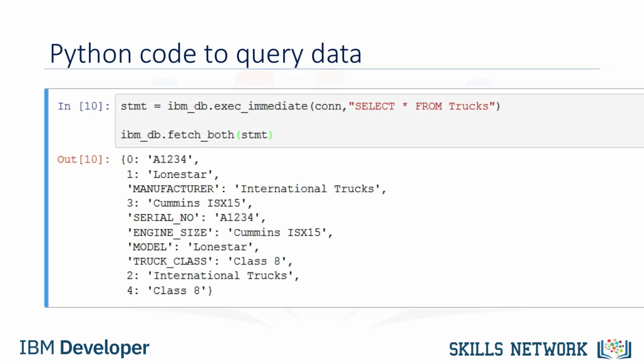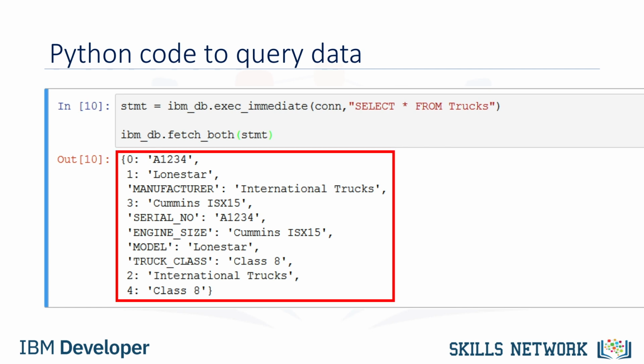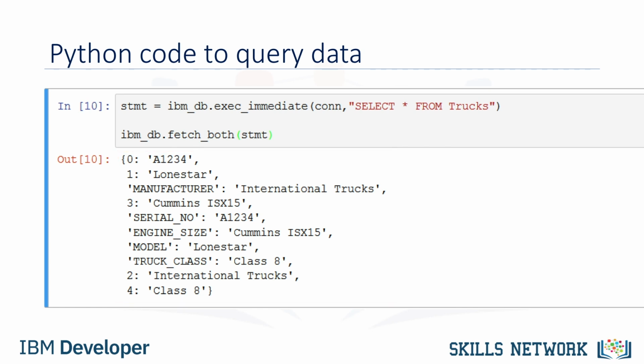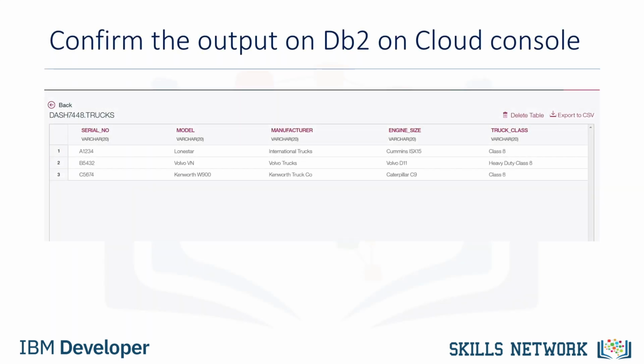Now that your Python code has been connected to a database instance and the database table has been created and populated with data, let's see how we can fetch data from the trucks table that we created on DB2 using Python code. We use the IBM_DB exec_immediate function of the IBM_DB API. The connection resource that was created passes the first parameter to this function. The next parameter is the SQL statement, which is the select from table query. The Python code returns the output, which shows the fields of the data in the trucks table. You can check if the output returned by the select query shown is correct by referring to the DB2 console.